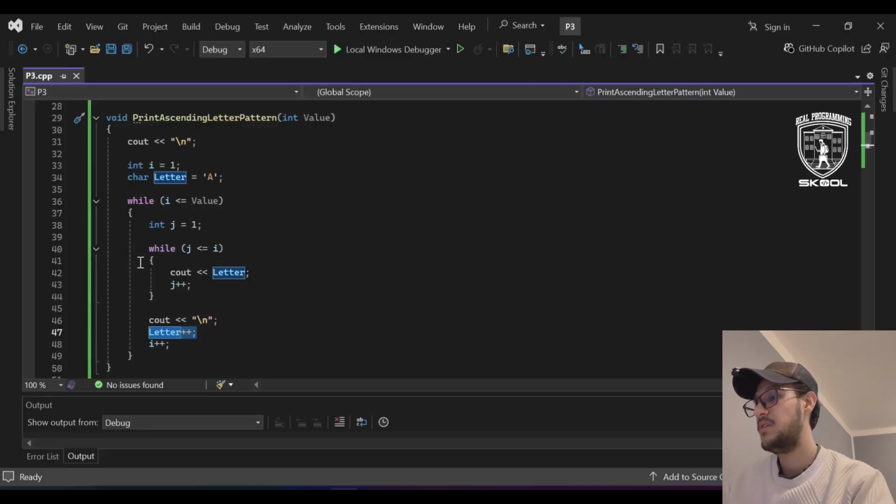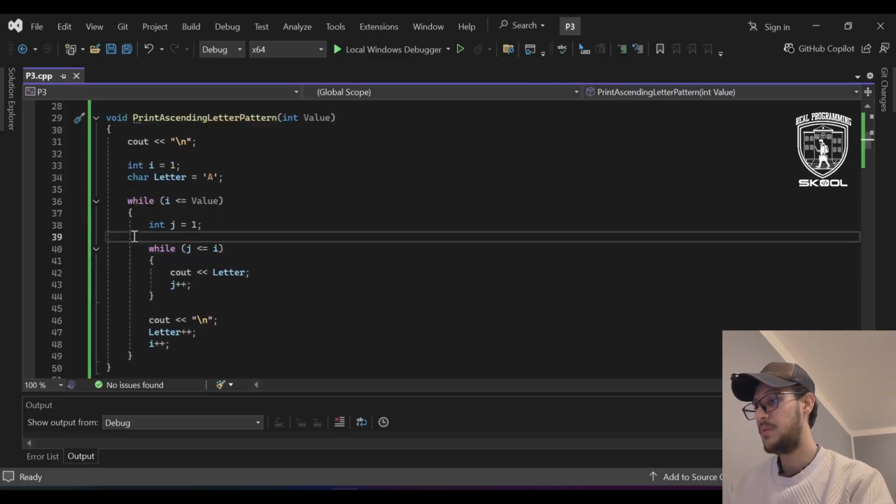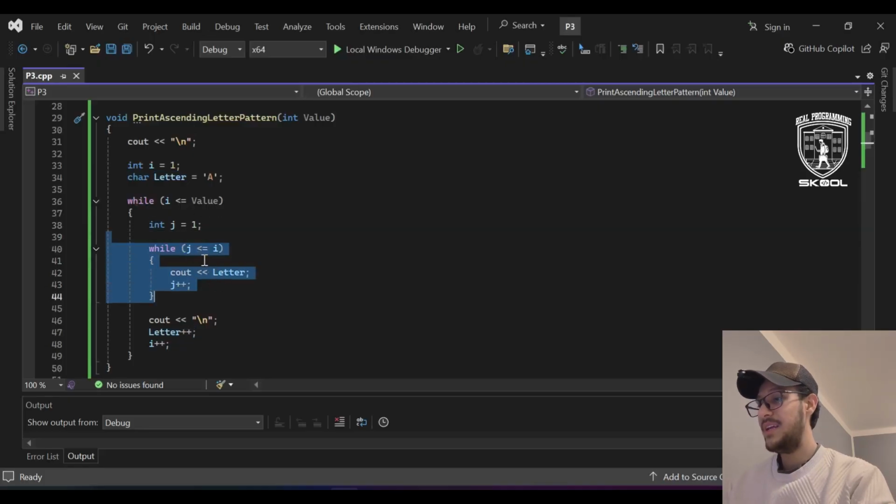Yes, go inside the first while loop statements and execute the second while loop. While j less than or equal i, yes, 1 is less than 2. Go execute cout less than less than letter. But letter now represents what? Letter B, because we increased it after the first process.